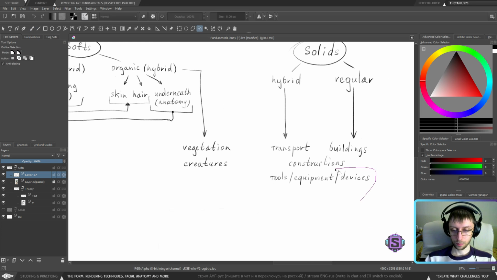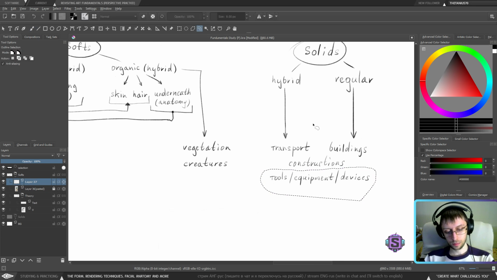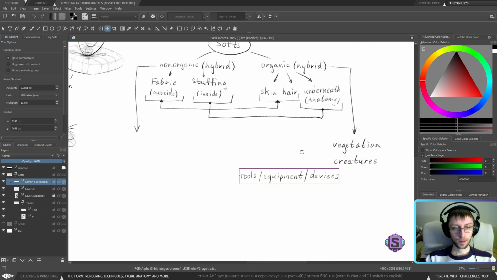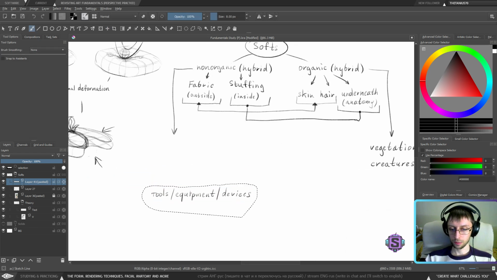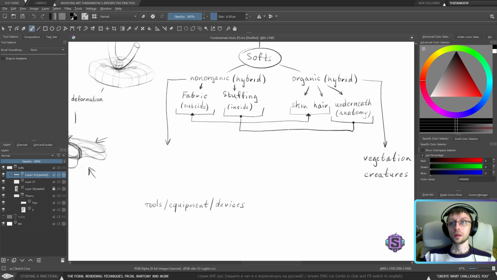So because of this, we're probably going to put them there. As a subcategory, it's going to be on the bottom. Because again, medical equipment, for instance, there's a lot of things that are made from softs. In most cases, they're probably not.